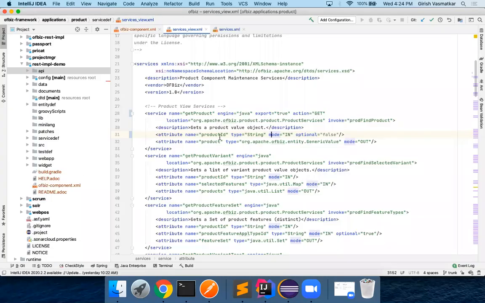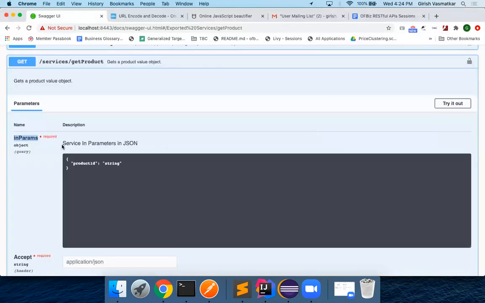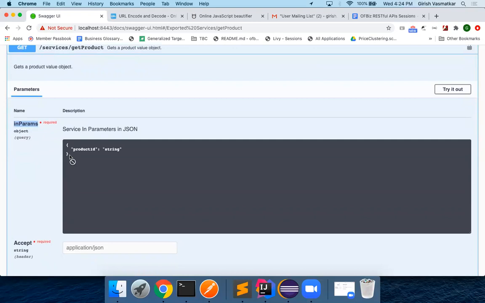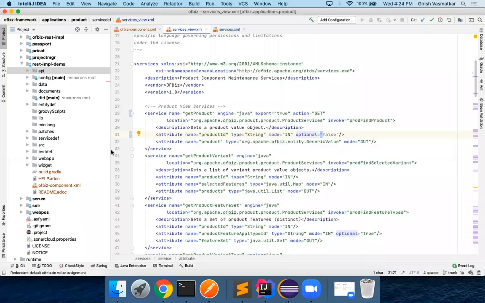Here the system reads that get product needs product ID as an in parameter and optional is false. So in params becomes required, and it shows an example of how you can access this service. You just specify product ID with the value that you want to fetch.